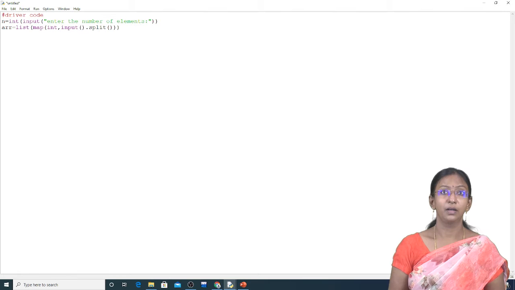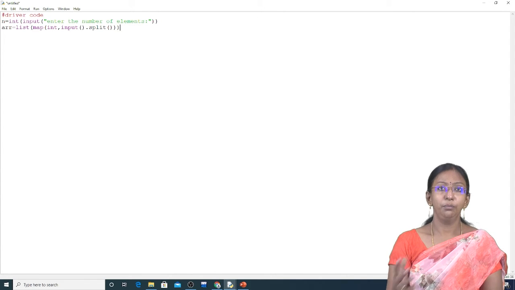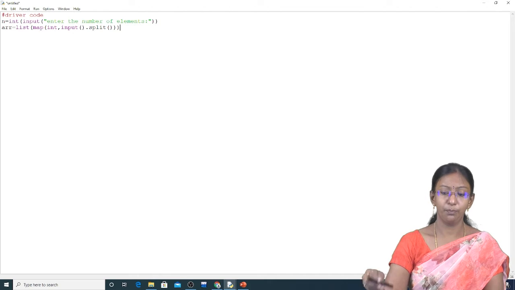Close it. Now I just want to put a constraint. Any number of elements you can give and the list is going to take it; it will not be a problem.